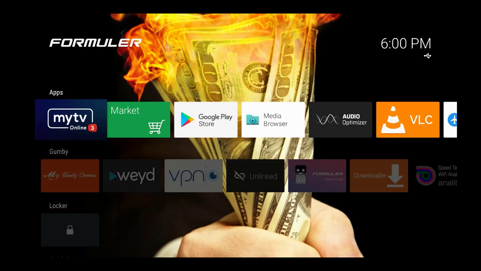There are some small specs, but everything else is the same, except MyTV Online 3 is only on the Z11 Pro Max. Okay, so that's what I wanted to show you. Those are the differences between MyTV Online 2 and MyTV Online 3.